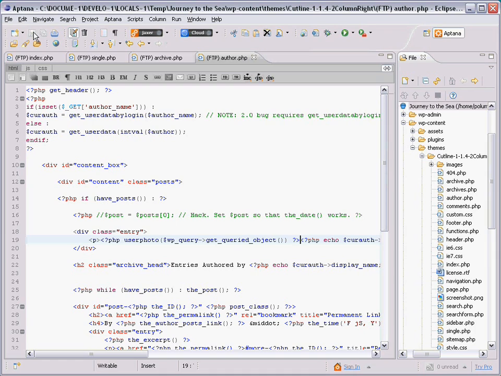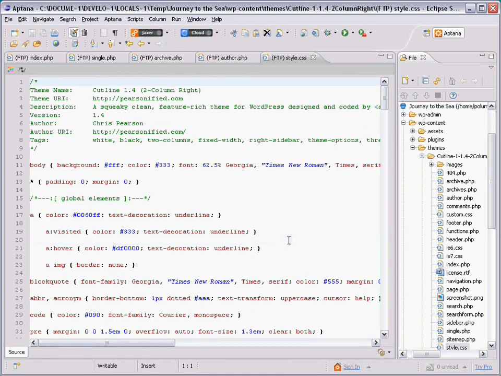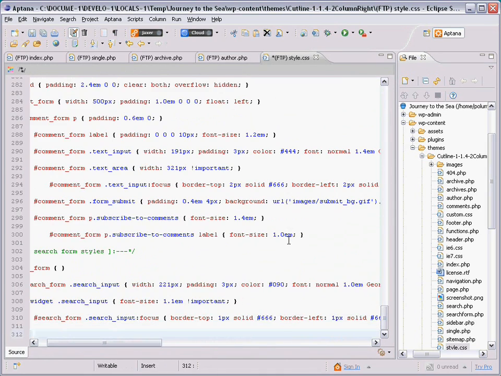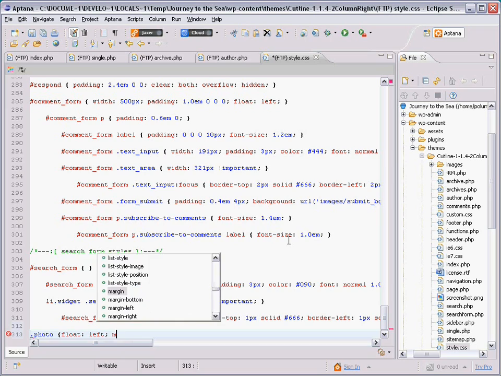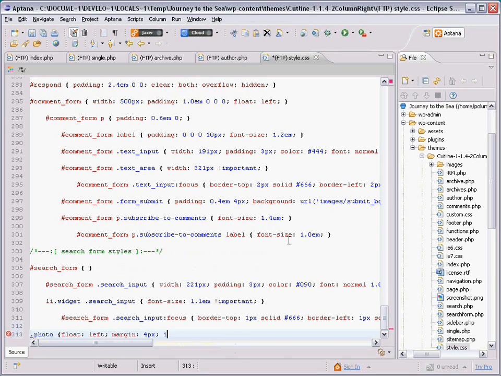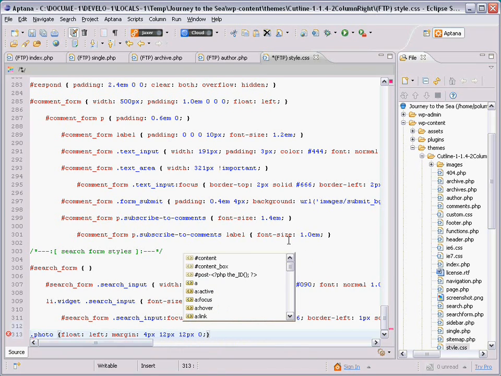Most of the styles for a given theme are in a file called style.css. So I'm going to open that up and scroll to the bottom. That's usually where I add my custom code if I'm editing a theme. User Photo works well with CSS. It adds a class to the photos automatically called photo. So you can write any custom CSS rules you want simply by writing .photo and then specifying the code. I'm going to float the image left and add some margin on the right side and the bottom side so that it fits in with the theme nicely.